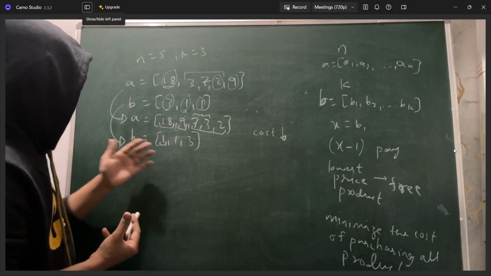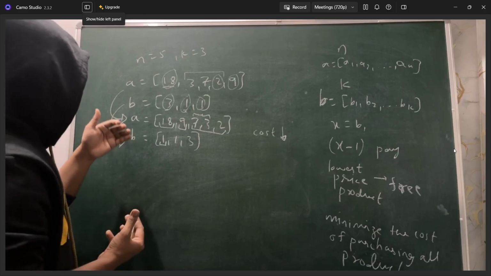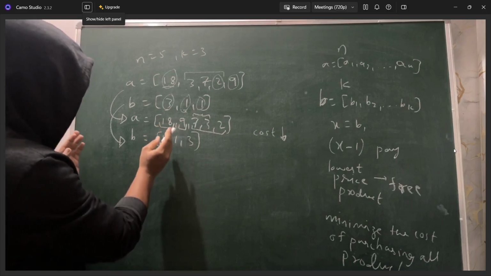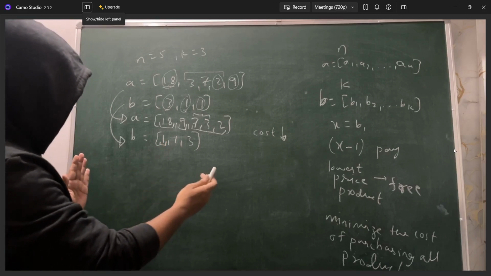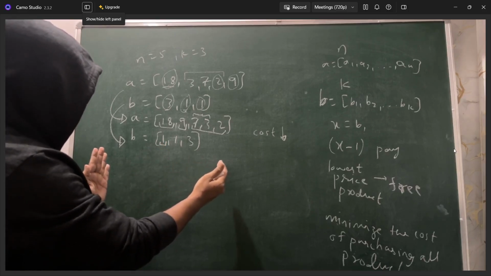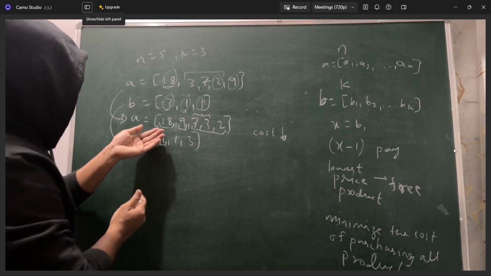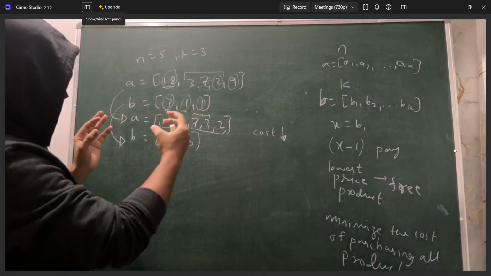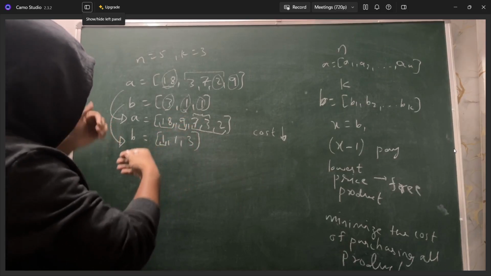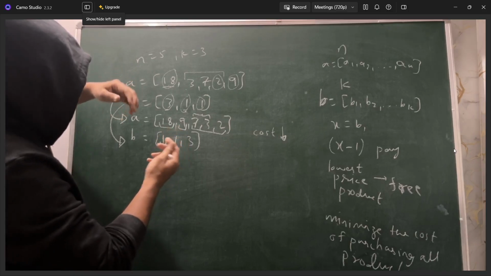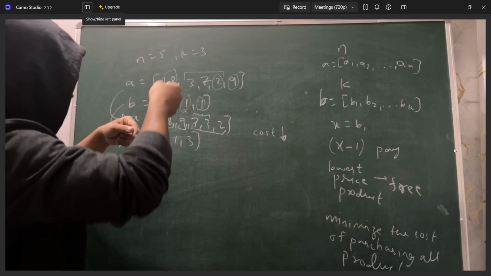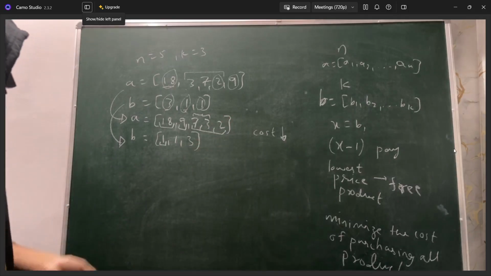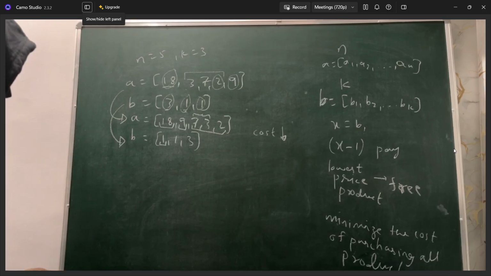Basically you will have to sort B in increasing order and sort A in decreasing order, in such a way that you get small groups. You need to find vouchers such that the purchasing size is small, and you will be purchasing the highest rated items, so that the last number in that group is free of cost. Since you have chosen the highest, the last item will still have more value, and you are getting that free of cost, which means you are essentially decreasing the cost. So I think this is what the problem statement is.